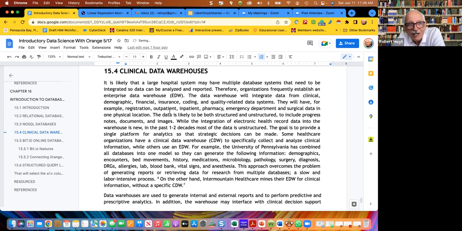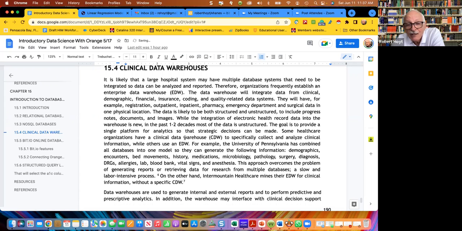Over time, that's been modified quite a bit. You now have clinical data warehouses where you would mine largely clinical information. They're similar, but not the same. So you can have registration information, outpatient, inpatient, pharmacy stuff, procedural information, if you will. But there's all kinds of permutations, I guess is the point I want to make.